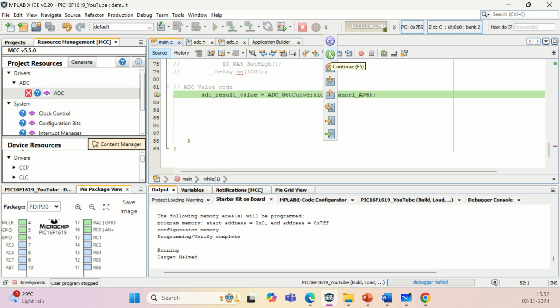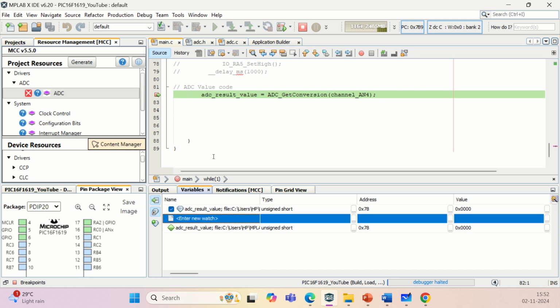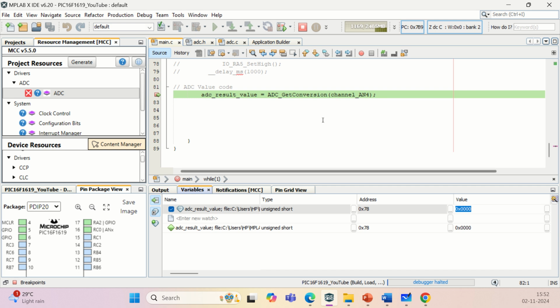So you can see what I will do is I will go and put a variable here. Okay. So as you can see, ADC result is 0. It is already connected. If you want, you can manually write it down, not a problem. So ADC result value will be added here. Understood? Anyway, automatically it had added, but not a problem. So this value right now it is showing 0.